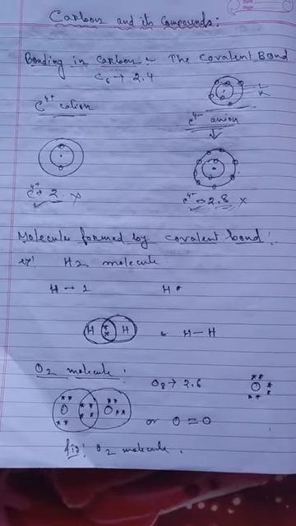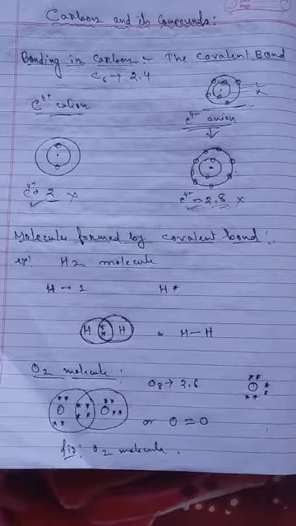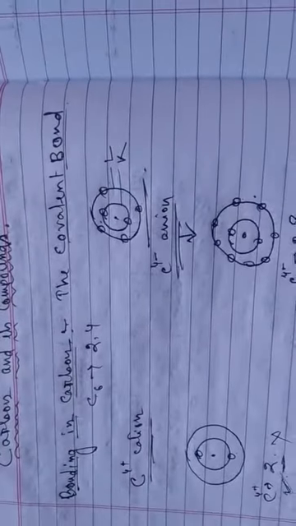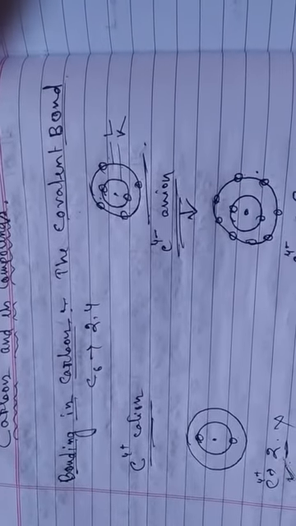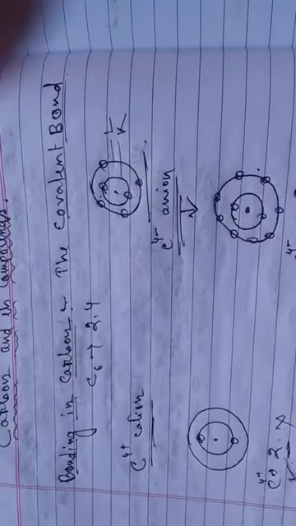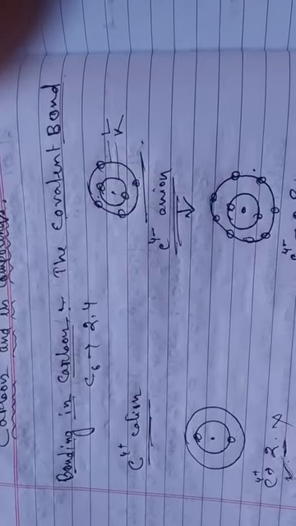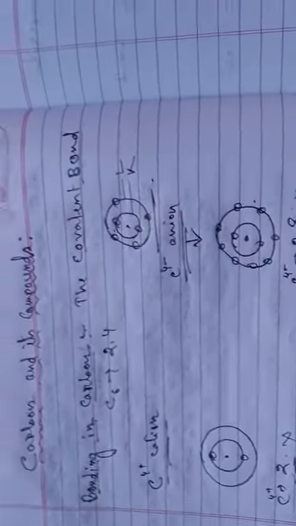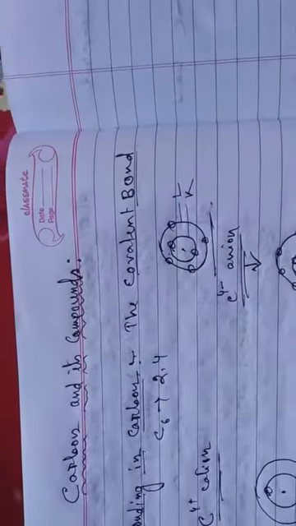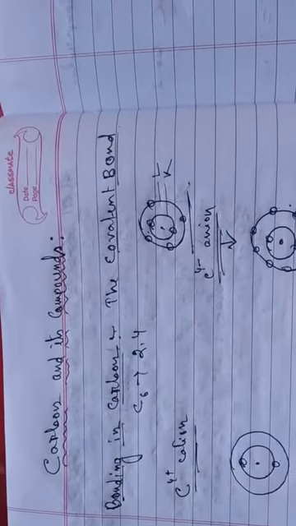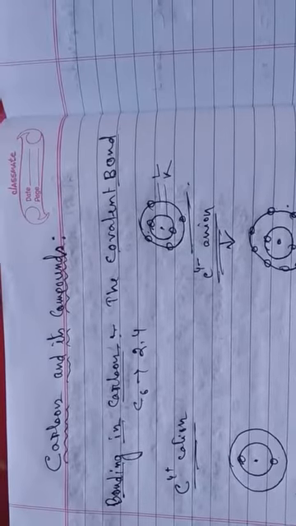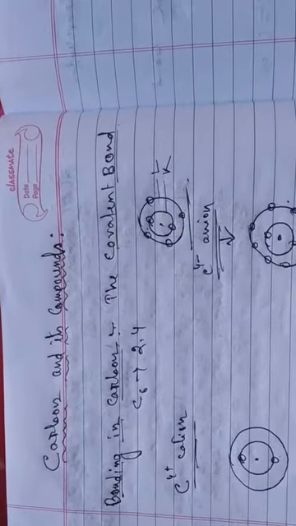So while discussing carbon compounds, first we will come to know about bonding in carbon. Okay, so how does carbon form bonds? The first topic is bonding in carbon, the covalent bond. So you know about covalent bond and ionic bond. Ionic bond, in experiment number 3, you have seen that when a metal transfers electrons to a non-metal, then the resulting bond becomes an ionic bond, right?